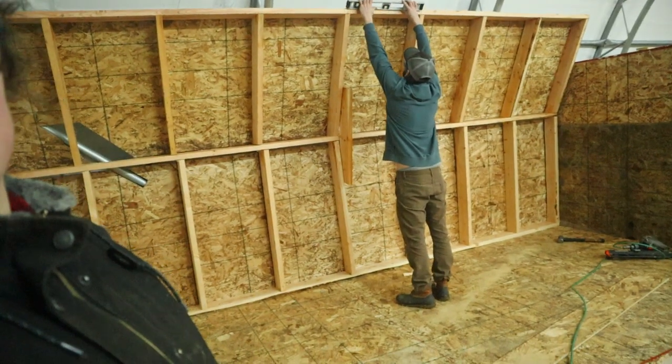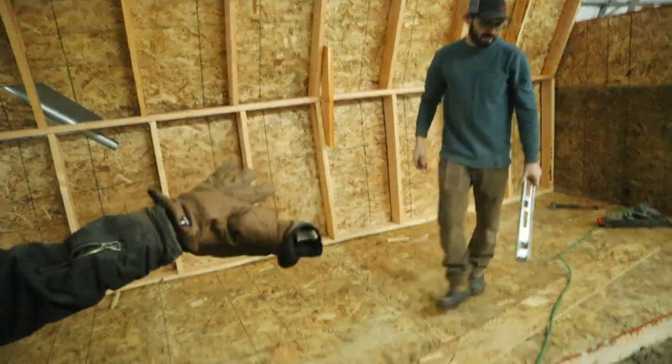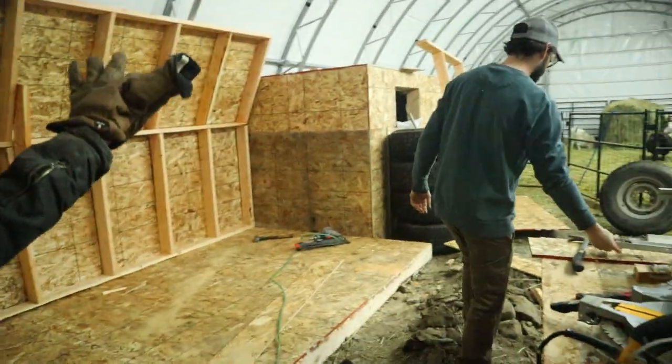All right, so that wasn't fun, that was tiring, but we got it in. So we got this wall in, this in, and we got to start on that. But I'm not feeling well, so I'm gonna go relax.